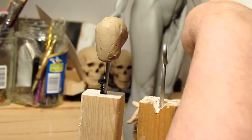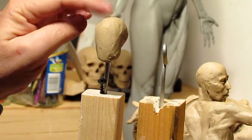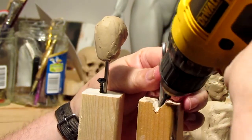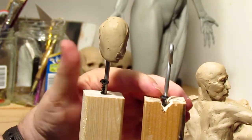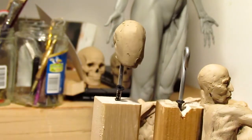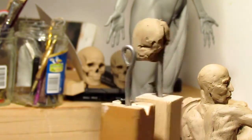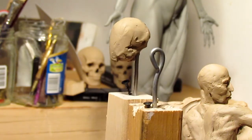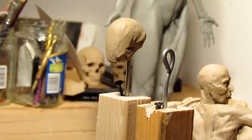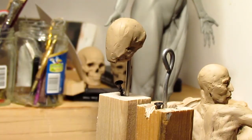I made a new armature for this guy's head because his head's too big — I want it to be more this size. I drove the wire down into a hole I drilled, then ran a screw right down next to it to make sure it stays in place. I've got these two set up on a revolving lazy susan next to each other so I can match their sizes and keep myself on track.